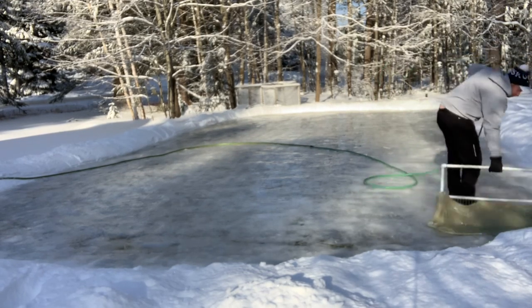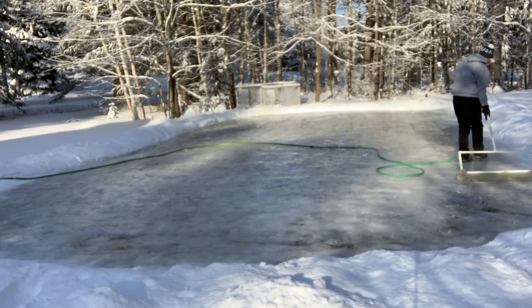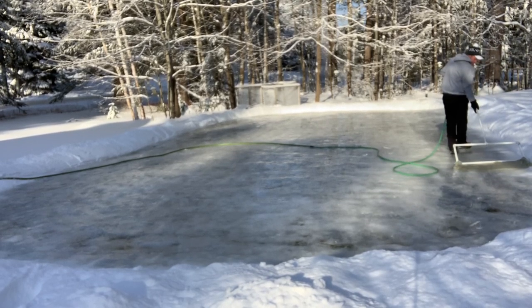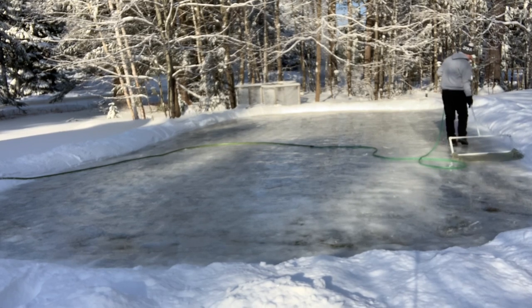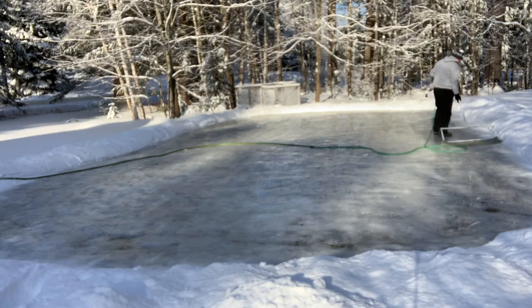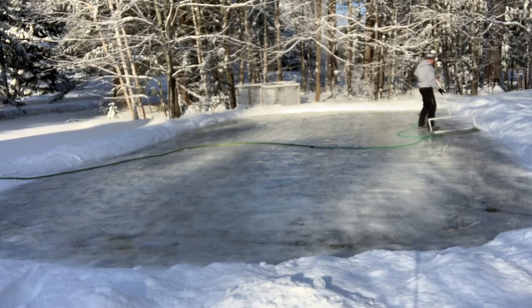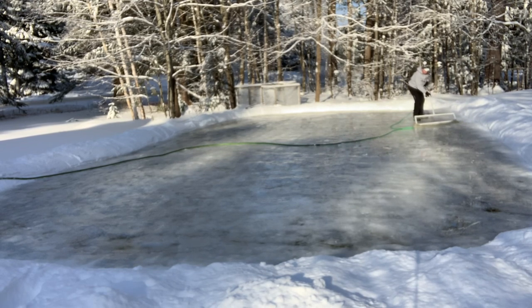At this point I was at about five or six floods already done in this one day, and you're soon going to see it's getting very smooth and extremely hard to walk on. Despite the coloration and it looking a little rough, it's actually way smoother than it looks. And yeah — there I go, standing up trying to get my footing, and not so much.